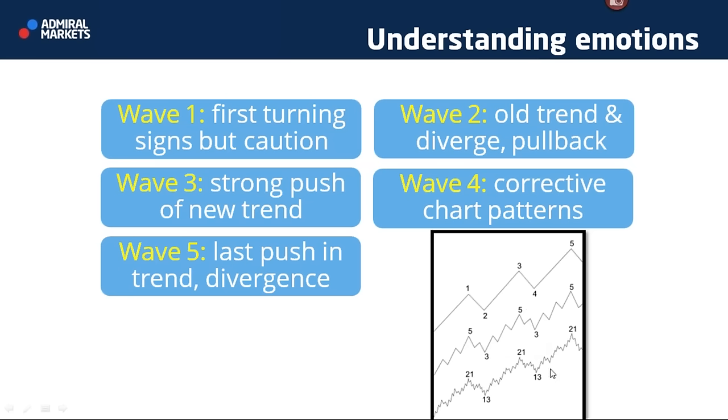So you can subdivide that, and you can do that again, as the image below shows, the 21, 13, 21, 13, 21. So these waves kind of are riding on the market psychology. The market psychology was identified by Mr. Elliott about 100 years ago, approximately in the 1930s. And it states that wave one is the very first turning spot. It is where a new trend is showing its potential, first of all, by building five waves to the upside. In this case, the previous trend was down, so it's not going to be as quick, perhaps, to the upside, because the trend was still down.